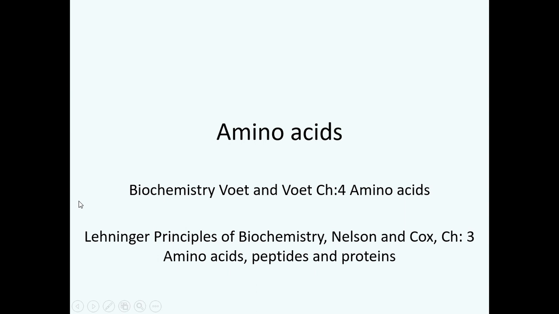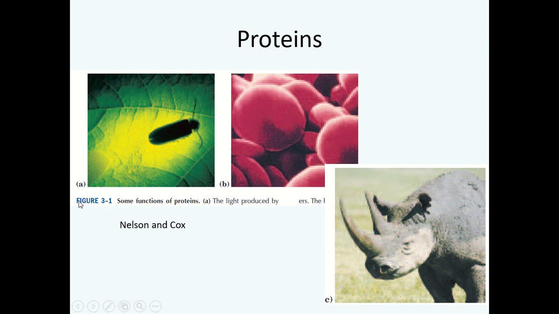Alright, so now we're going to start with the next topic, which is amino acids. Amino acids are the building blocks of proteins. Proteins, as we know, carry out a lot of different functions in the bodies of living things, and amino acids are the constituents of proteins. Amino acids are not only the constituents of proteins, but they're also important for several other functions taking place in the cells. We will look at some other roles of amino acids at the end of this session.